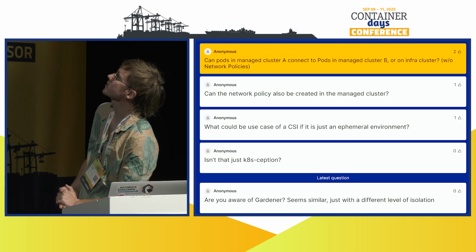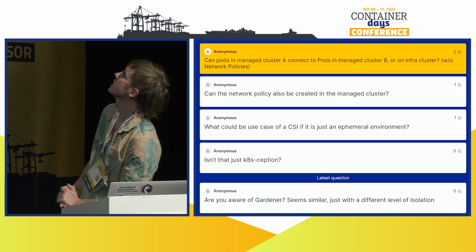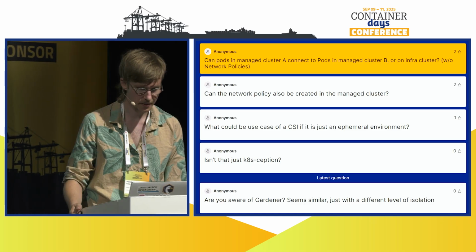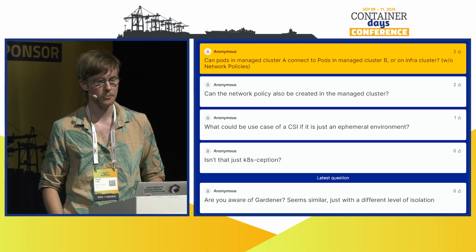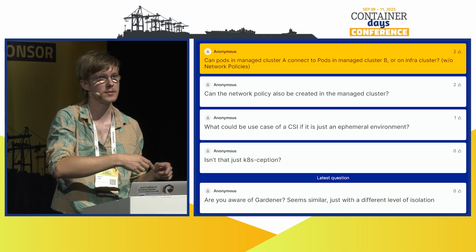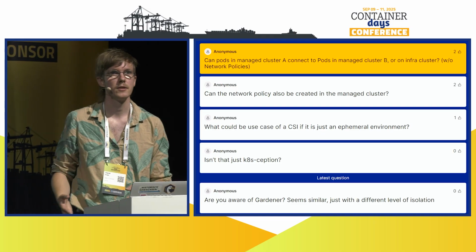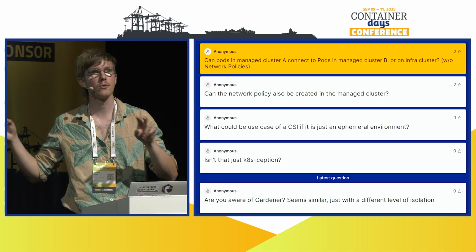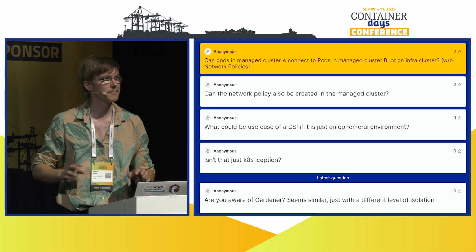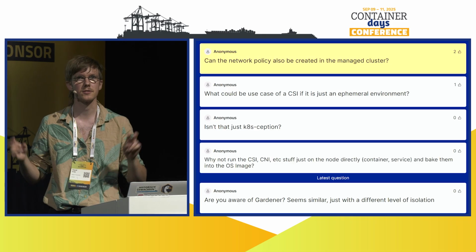Can pods in managed cluster A connect to pods in managed cluster B or on the infrastructure? Yes, they can. That's a wonderful question. Yes, they can, if you do not prevent that with network policies in the infrastructure cluster. So you can build some pseudo mesh on top of that, but yeah, let's put the mesh in quotation marks.